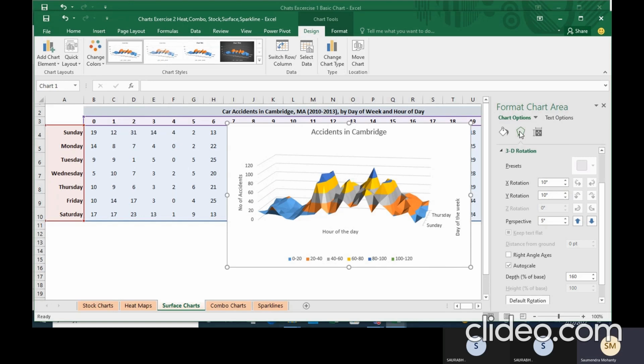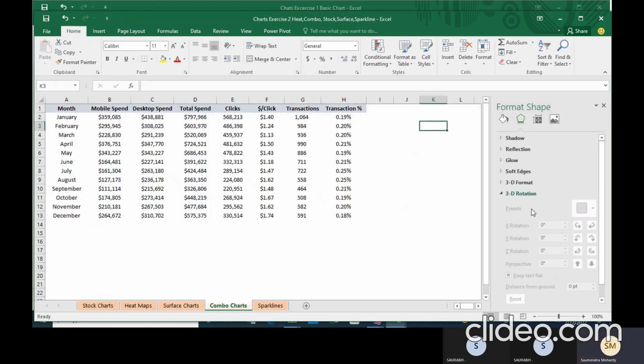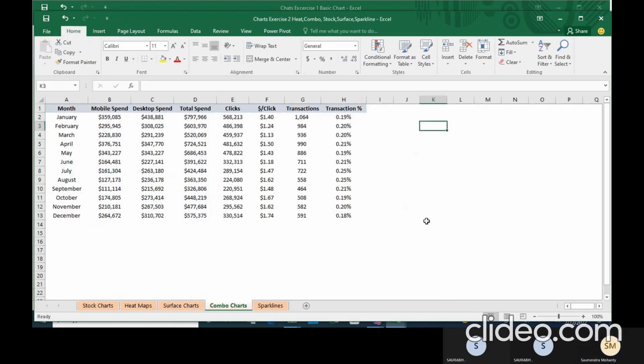Okay. So now we come to something which is basically very simple, which is a combo chart. What is a combo chart? What we are seeing here is some digital ads, digital impressions, digital advertisement by a company.